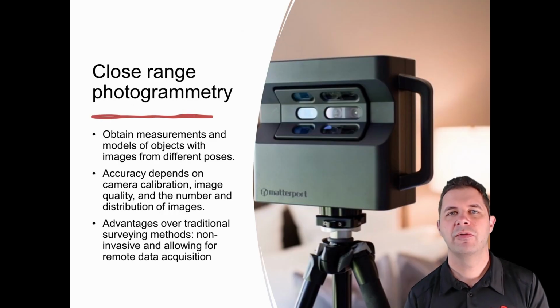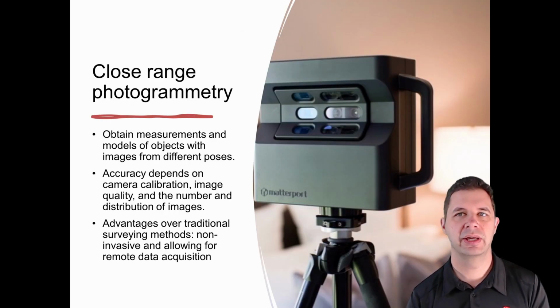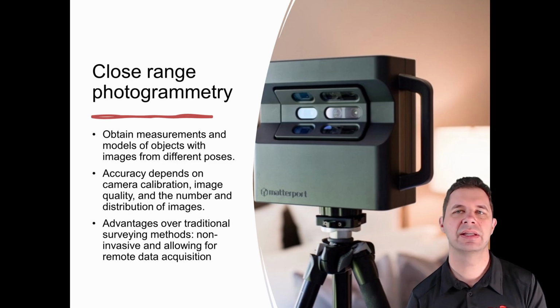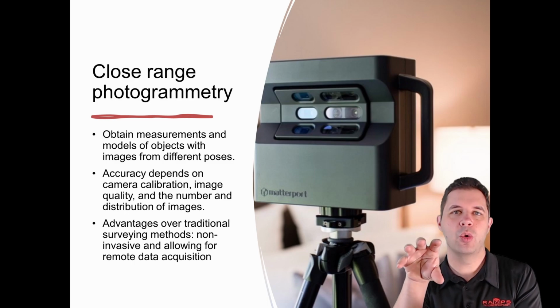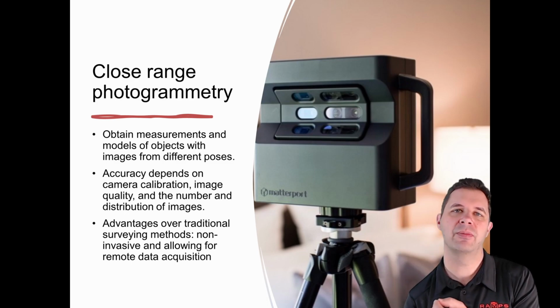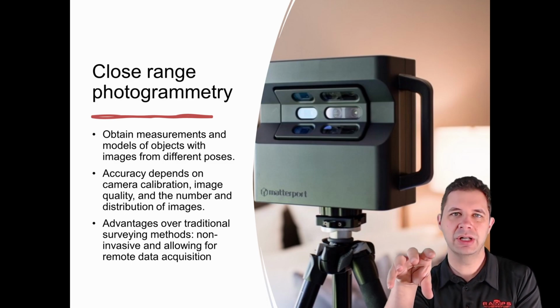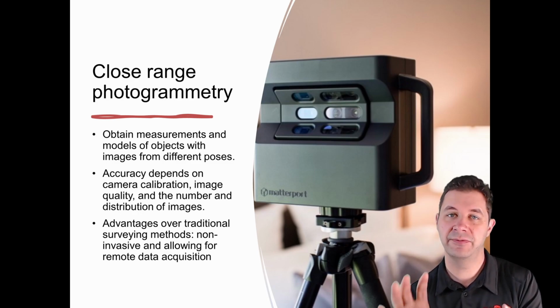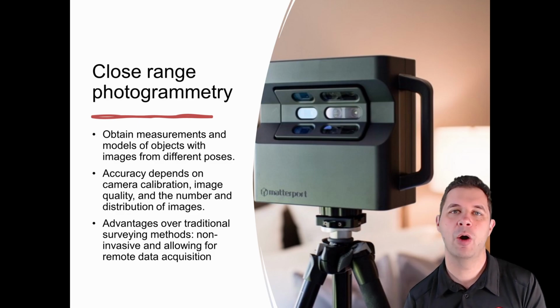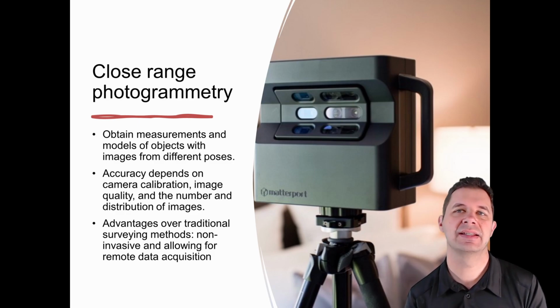So firstly, for the close range photogrammetry, here we have one of the Matterport cameras, and one of the things with this camera is it has three different cameras all taking pictures from a slightly different pose. They're a different position and a different orientation with respect to one another. But it's a fixed orientation. So that can be helpful as it processes the data.